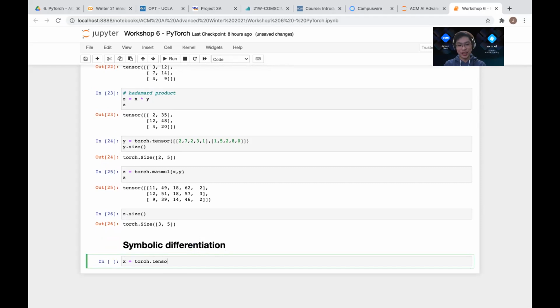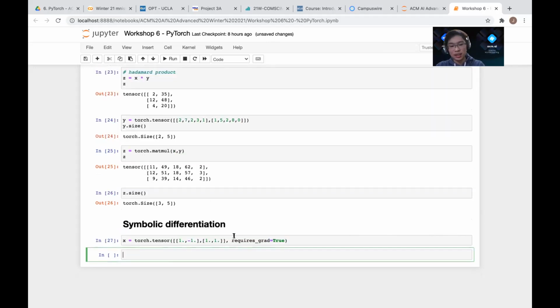So I'm gonna create yet another tensor. I think we actually have to make sure this says floating point values here. And then we're gonna set the requires_grad argument to be true. The default value is false.